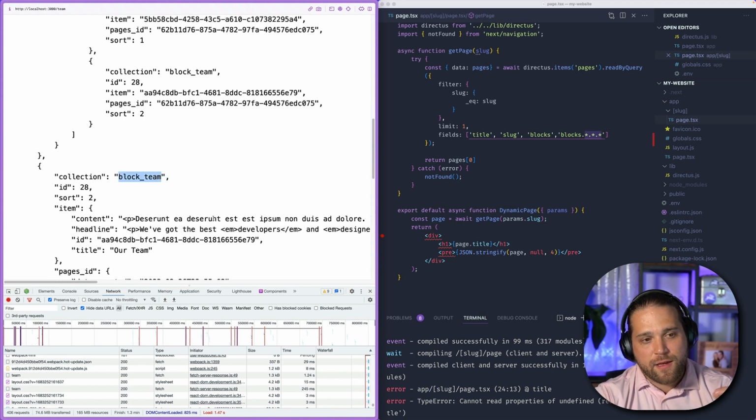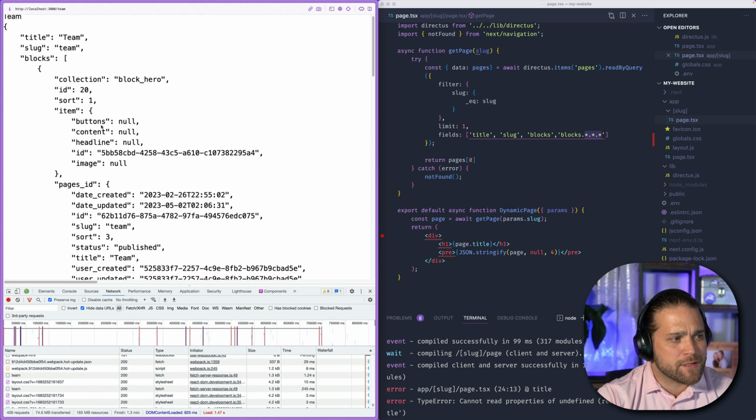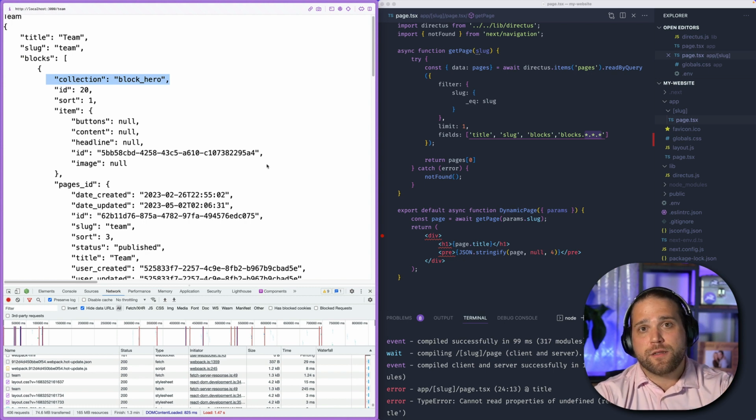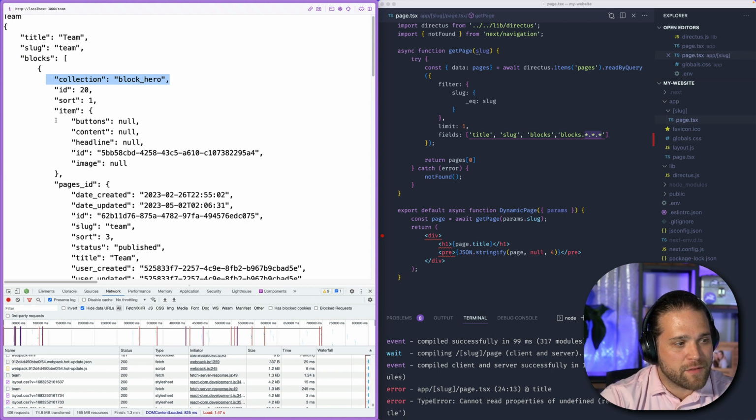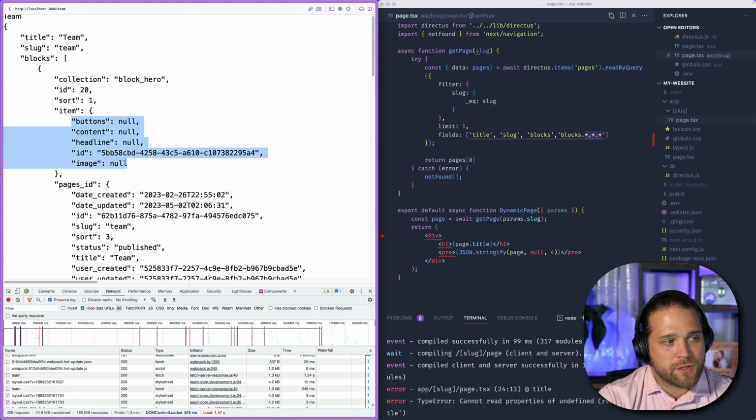So you would have a component that loops through this array of blocks, and based on the collection, it calls the appropriate component that renders that. So then you would pass all of this item data to that component and render that block. Let's see if we can actually achieve that.